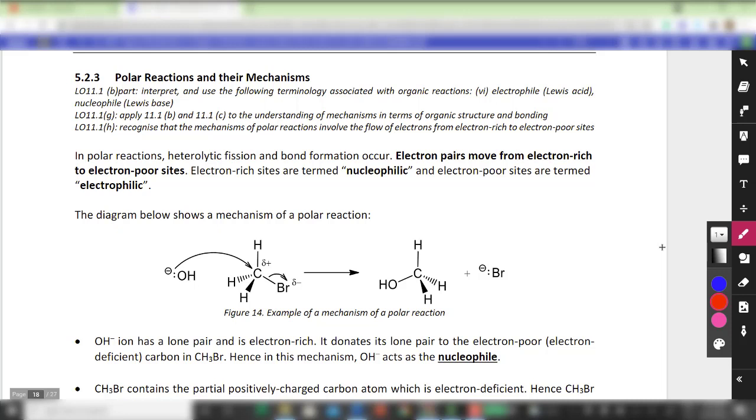There is another term in organic chemistry which you all need to know. It's called the nucleophilic site. In this case, we will call an electron-rich site nucleophilic, and an electron-deficient site electrophilic. These are two additional terms you want to know in organic chem. Nucleophilic sites, sometimes we call them Lewis basic. Electrophilic sites, we call Lewis acidic. These are just terms as well.